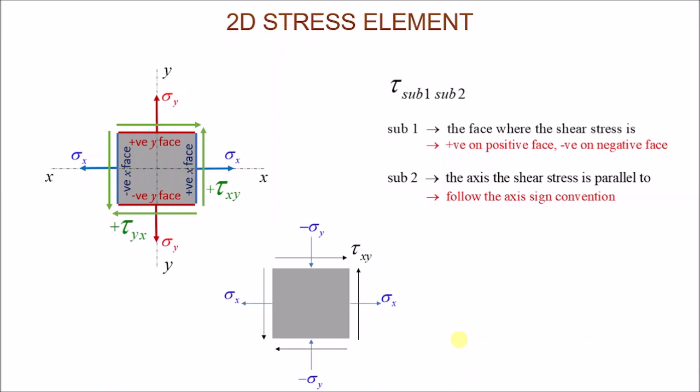And of course, an element may be loaded also with normal stresses, which is what I show here in blue. Okay, this is just a random example of how normal stresses could be loaded on a 2D stress element. And in this case, we put negative stresses along the y axis. Okay, and the reason I say these stresses are negative is because they are compressive. Okay, but the ones on the x-axis are actually positive normal stresses because they are tensile. Okay, so really important to remember.